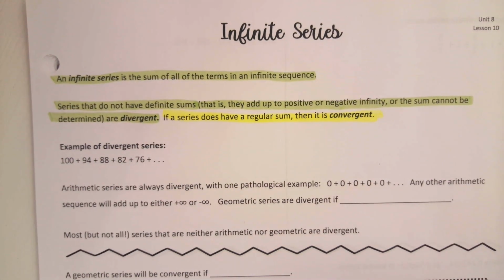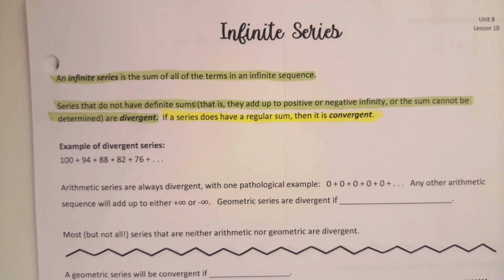So I almost think that those two words kind of make sense, just definition wise. When I think of the word divergent in my brain, my fingers go like this, diverge, like that. And that's what it means to diverge. So one, it could either go to positive infinity or it could go to negative infinity.